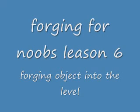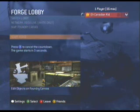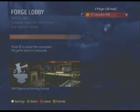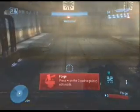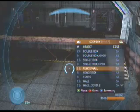Forging for Noobs, Lesson 6. This is how you edit objects into the actual level itself. It's a little bit more difficult, but here we go. First off, most levels you're going to do it on is Foundry, because you've got your floors, gluable items. So today we're going to start out with something easy. We're going to start out with the staircase.